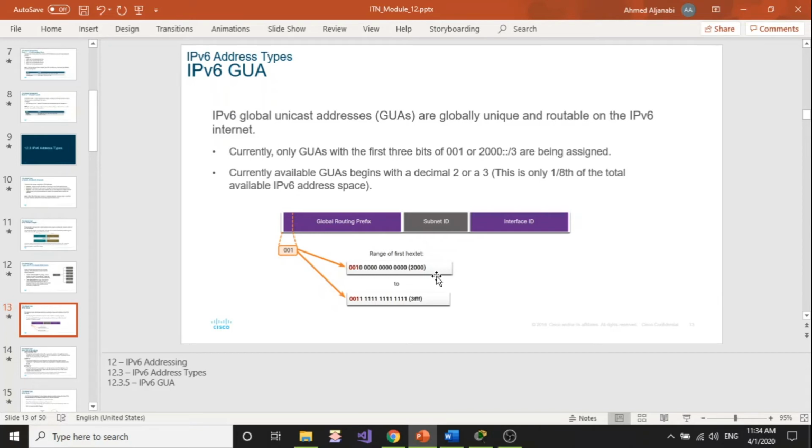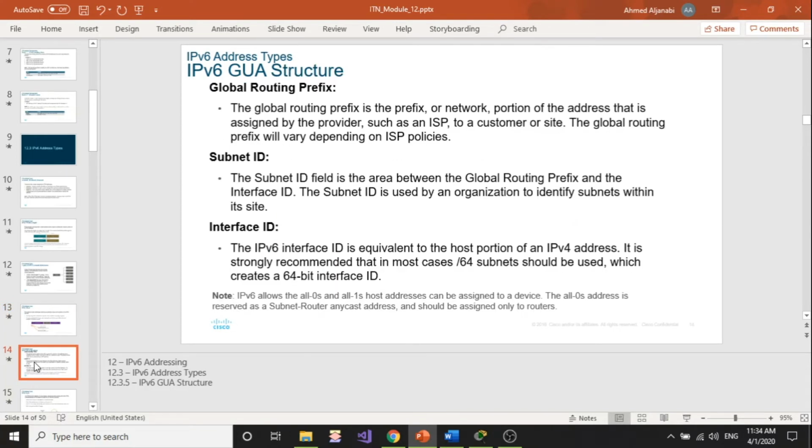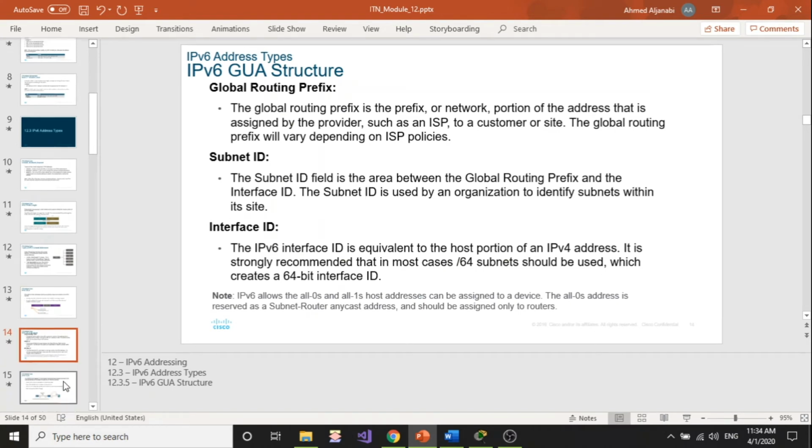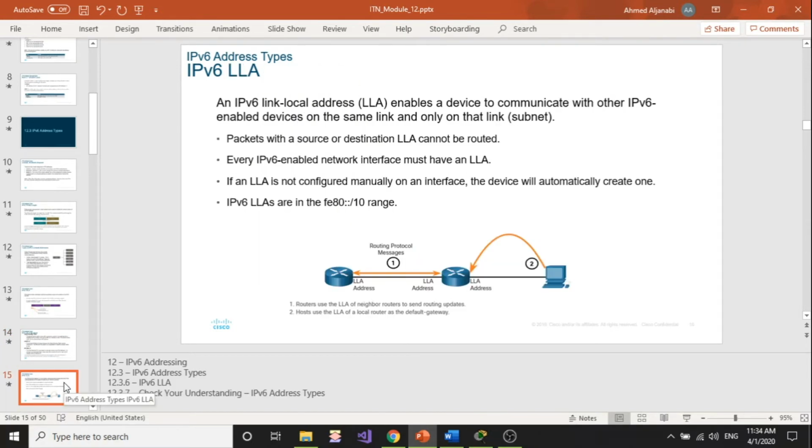Okay, so what else do we have? And of course, the interface for the IP address, which is basically going to be 64 bits. Okay, let's keep going. Now we're going to talk about the link local IP address. The link local IP address always starts with FE80, then a colon, and then you decide whatever you want to put after the colon. That's basically going to be for the device itself.